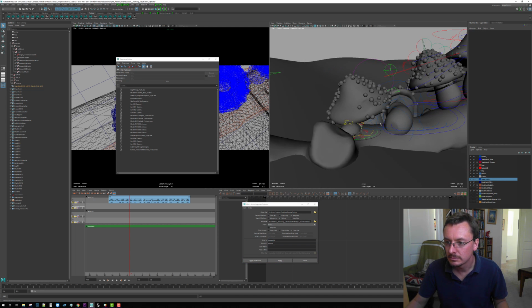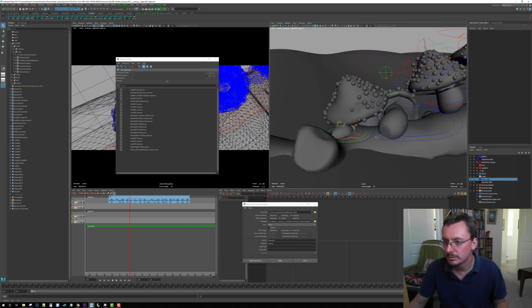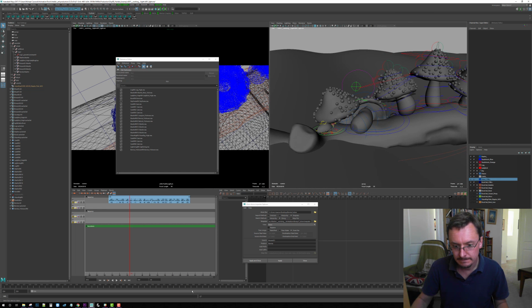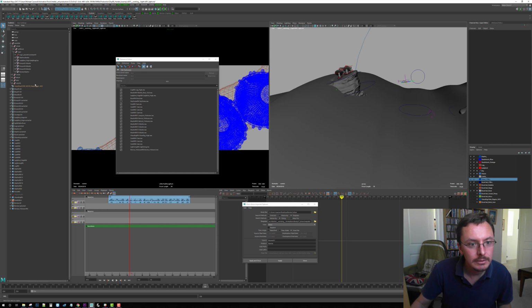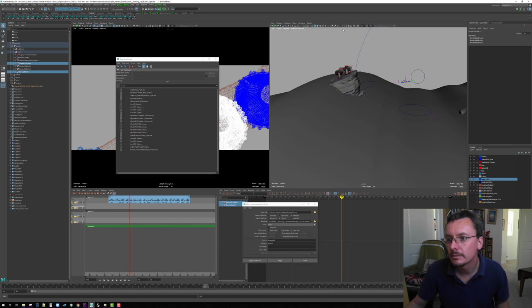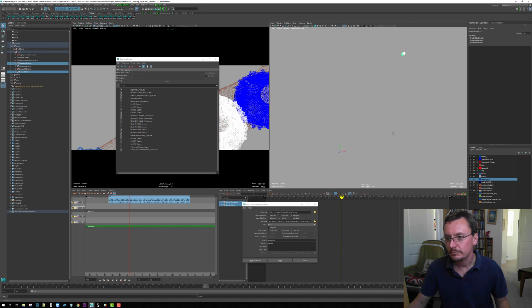Let's see what we've got. Interesting, it's not in exactly the same position, but it does look like the animation is applied. Let's check. Probably just have to snap the position. Let me try and isolate these so that we know what we're looking at. So we've got that one and that one. Here they are. Interesting, let's see. Tricky because of course they're following a log which is moving around all over the place.